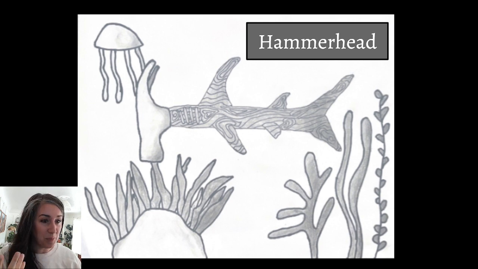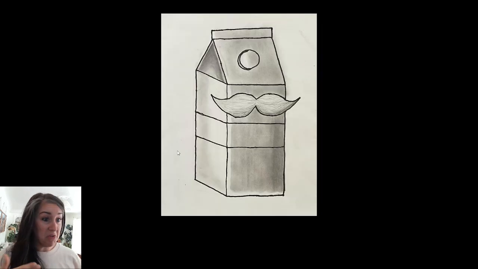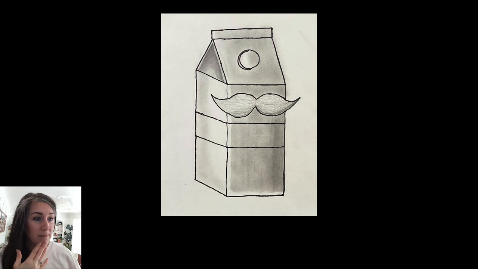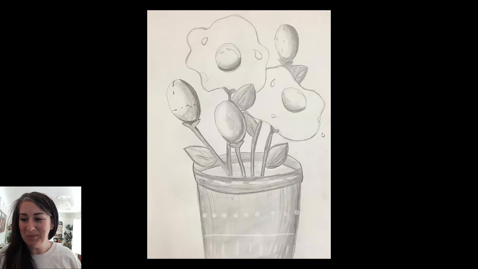So once again, we want to fill the space. We don't want it to be like just a tiny little picture in the big space. Fill the space and only use background and other clues if they're necessary. So this one we can see no background on because it's not relevant, not necessary. But we can tell it's a milk carton. There's a mustache on it. What could it be? It's a milk mustache. How many of you do that sometimes when you drink your milk? Just like intentionally leave that little milk mustache up there.